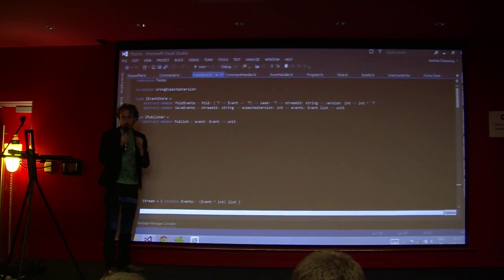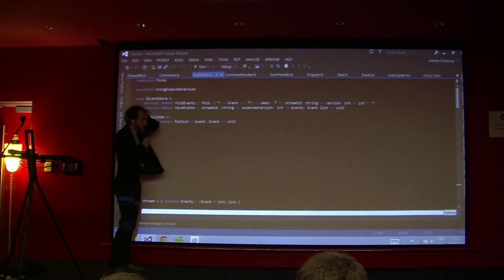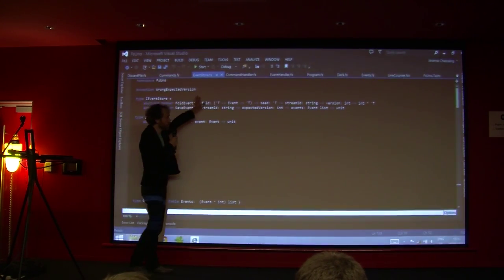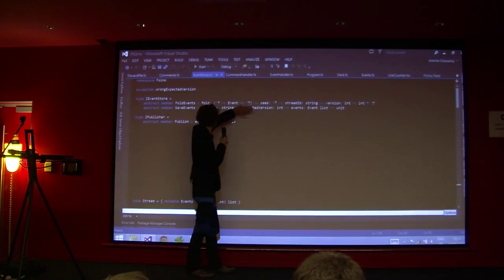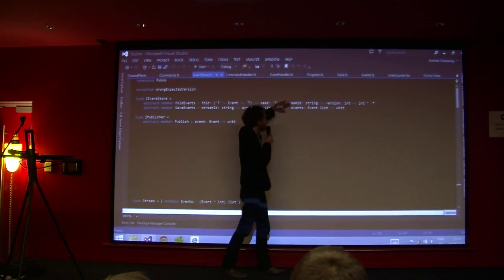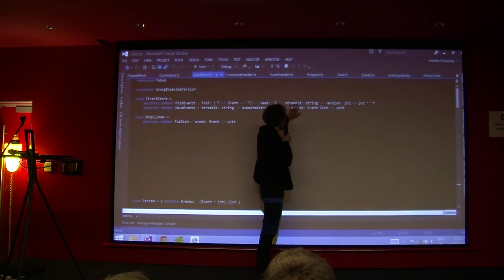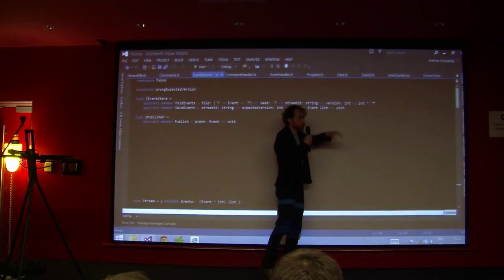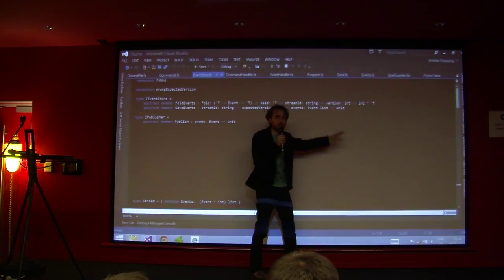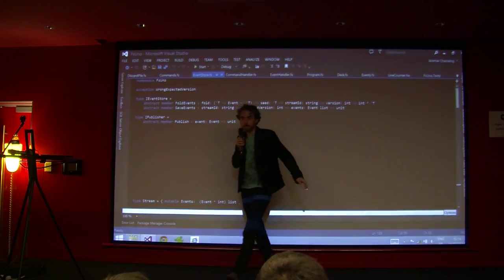Get the event, save the event. Okay. Here we will also do the fold inside. So if you go to the get the events version, you can just remove that and see that you will say get the event for this stream from this version. And usually what you will get is a list of the events returned.